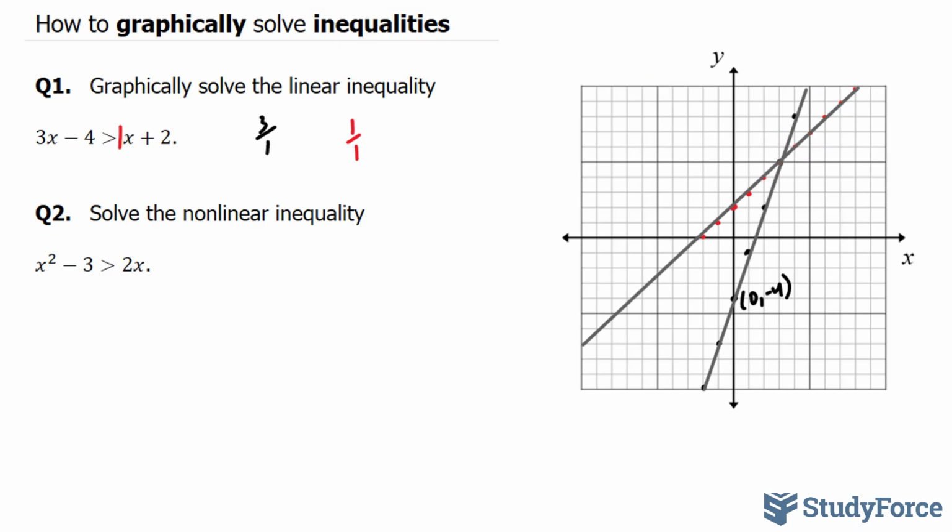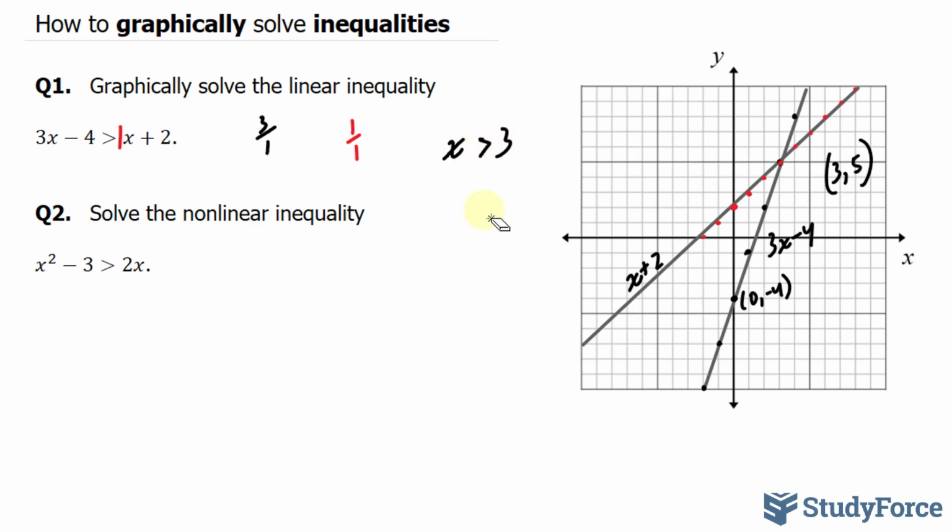And now what we have to do is interpret when this line will be greater than x plus 2. Remember, this line right here represents x plus 2, and this line represents 3x minus 4. 3x minus 4 is clearly greater after this point. And that point has the coordinates 1, 2, 3, 3 as the x, 1, 2, 3, 4, 5, and 5 as the y coordinate. So anything after 3 and 5, this line is greater than this line. And the way we can represent this mathematically is x must be greater than 3.